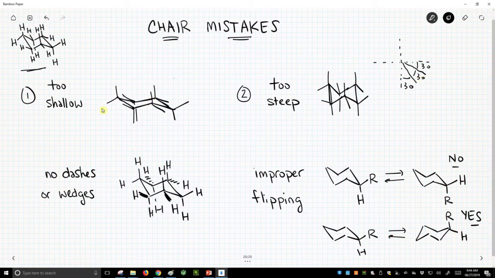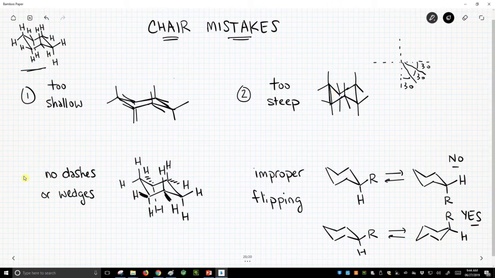If you get far away, like this first and second mistake, your pictures sort of get haywire. And what's most important is you can't even use your own pictures to make judgments. Remember, we're drawing these pictures to get information from them. And if your picture is too far off, you can't get the information that you need. Okay, so it's no longer a useful picture.